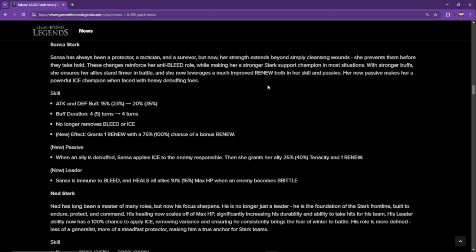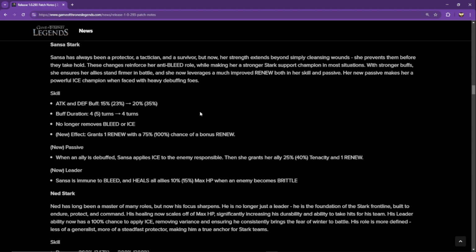She now leverages a much improved renew both in her skill and her passive. So she's now a battle cleric, basically. Her new passive makes her a powerful ice champion when faced with heavy debuffing foes. So when you fight somebody that does a lot of debuffs, maybe this is the one to put in your party now. I don't know.